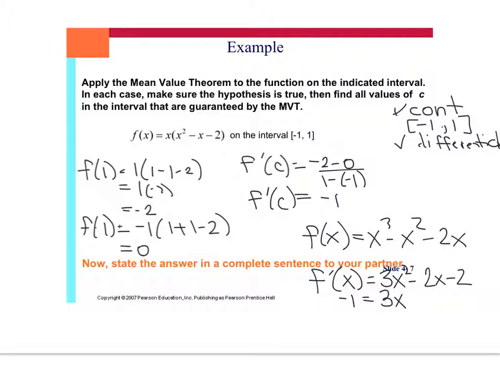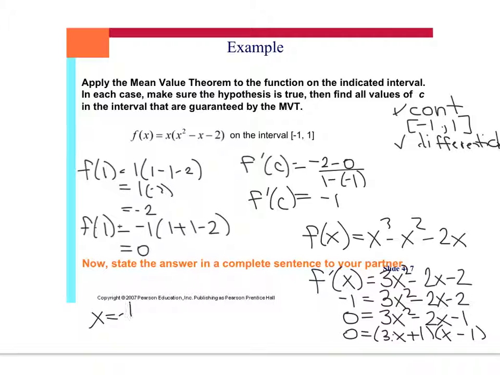Now, some of you I've noticed recently have been making this mistake in that you want to factor, but you forget that you first have to set it equal to 0 in order to apply the zero product property. So I'm going to add 1 to both sides, and I get 3x squared minus 2x minus 1 equals 0. Now, can I factor this? I think so. It's going to be 3x plus 1 times x minus 1. So my values here are x equals negative 1/3 and 1.